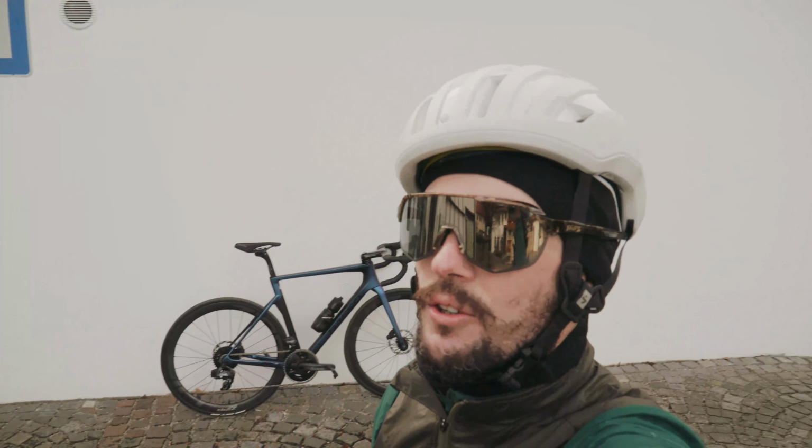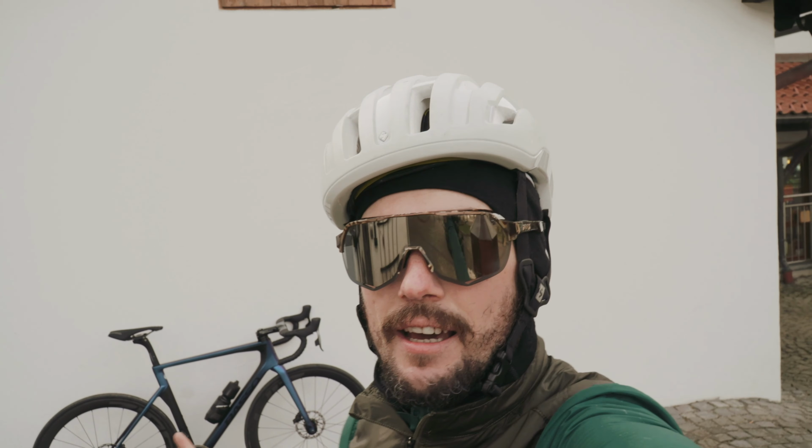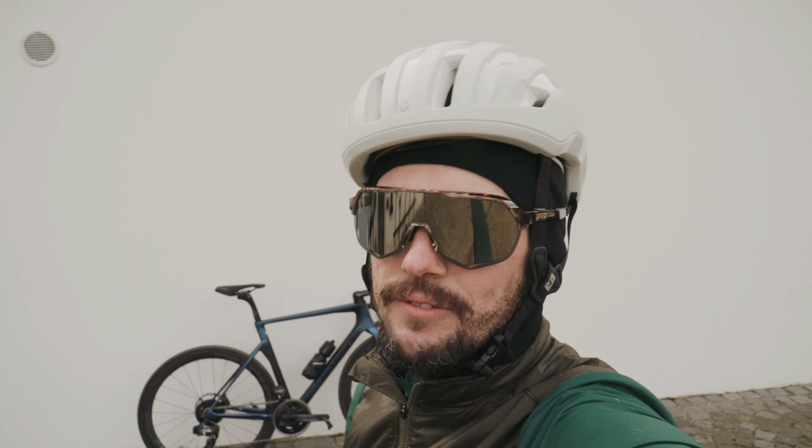Hey everyone, so today is a brand new bike day for me. I have a brand new bike that I'm super excited to show you guys. And it's this, the Basso Diamante SV. And it's a pretty damn cool bike.